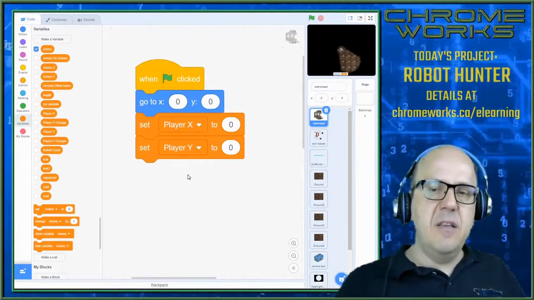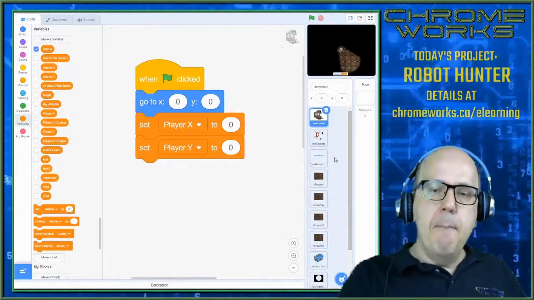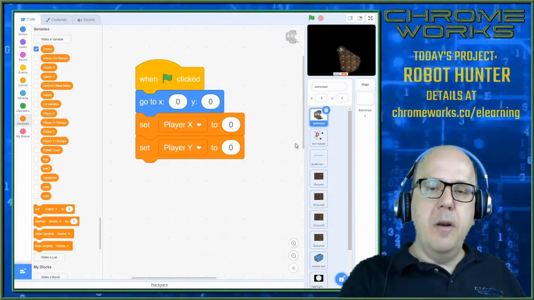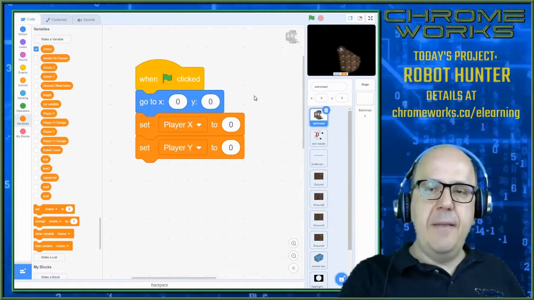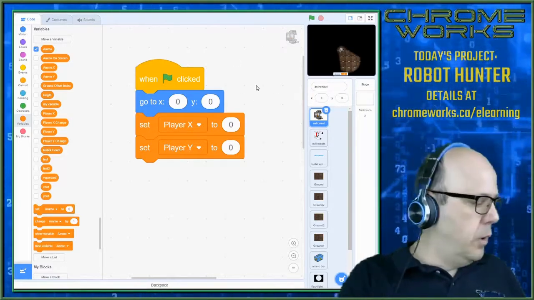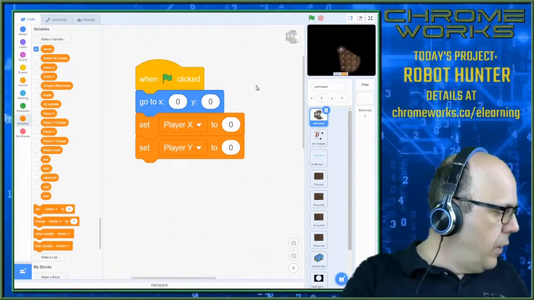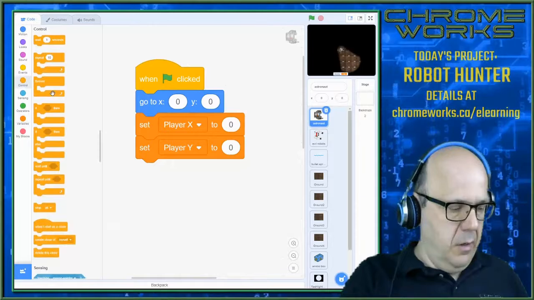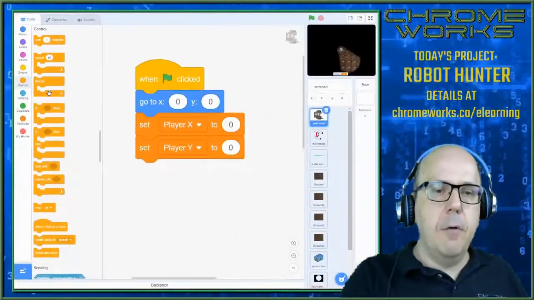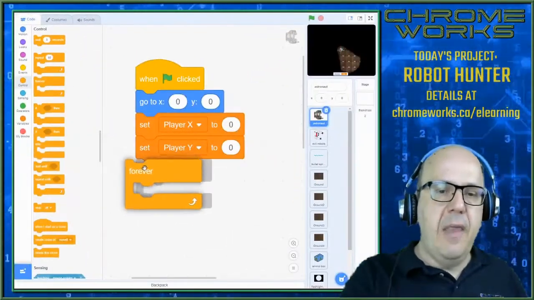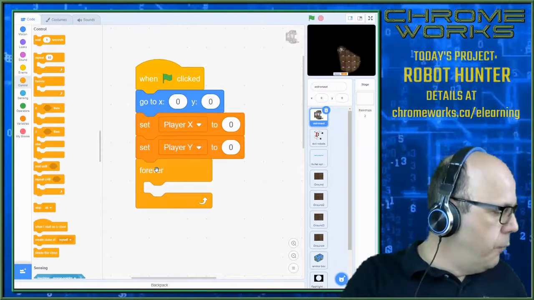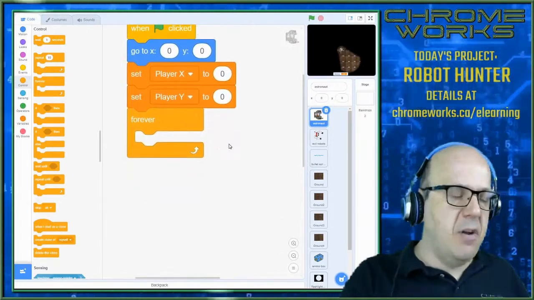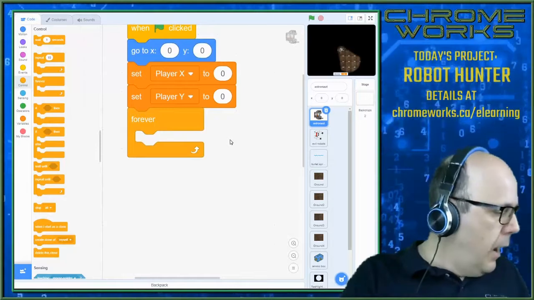So WASD to move around, and then mouse to look around. And so if you want to go down, moving your mouse around isn't going to help. You're going to have to hit the S key and then point in the direction you want to look. Okay, so let's grab a forever. We'll go to our control blocks, and we will grab a little forever block, which looks like this. And that will tell everything inside here to repeat over and over again. So we're just going to go through this cycle of repositioning our guide based on what our keyboard inputs are.